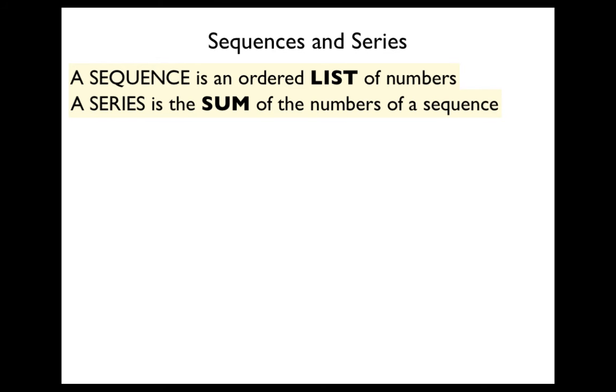So it's like you've got this list. The series is then add up the values on the list. We're specifically going to be looking at infinite sequences and infinite series. So what is an infinite sequence? It's a list, and how long is the list? Just keeps going, right? So there's no end to the list. An infinite series then is when you're adding up the terms. Likewise, you're adding up the terms of an infinite list.